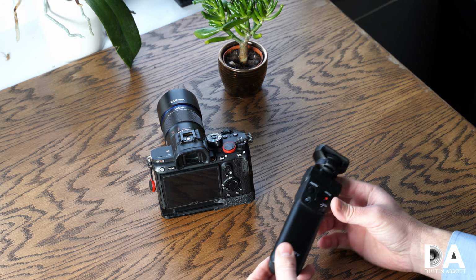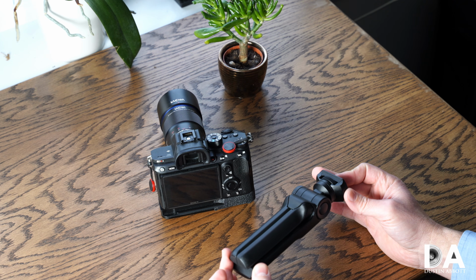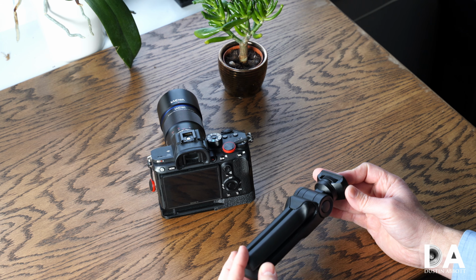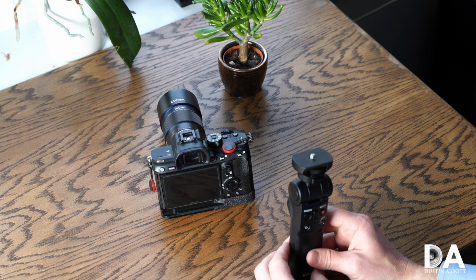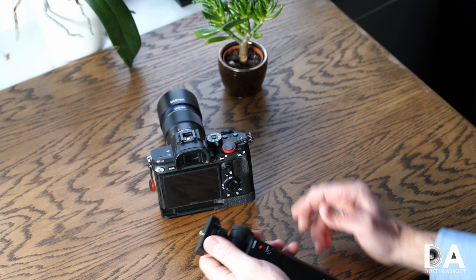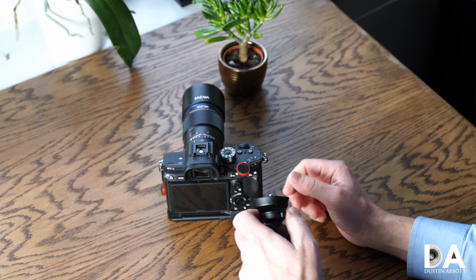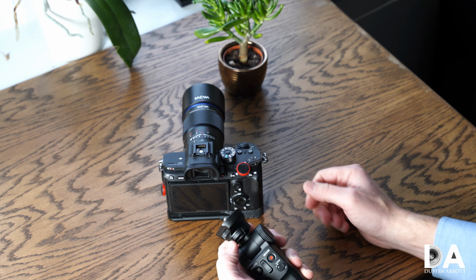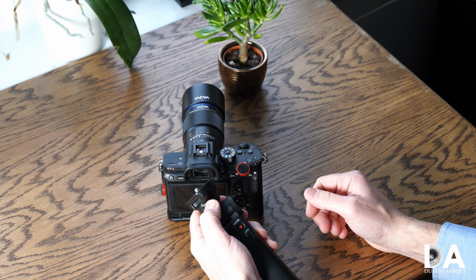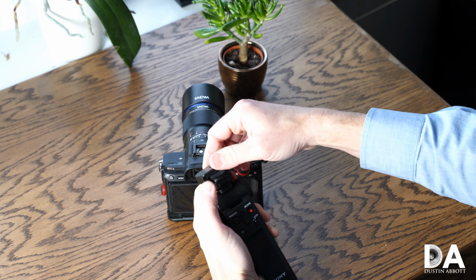So first of all, taking a look at the overall specifications, in terms of our weight here, 215 grams or 7.6 ounces, and it can take a maximum payload of 1.5 kilograms or 53 ounces. So, hefty enough to take on a variety of different payloads here. So what you have here is a knob that will allow you to rotate it and lock it into a few different positions.